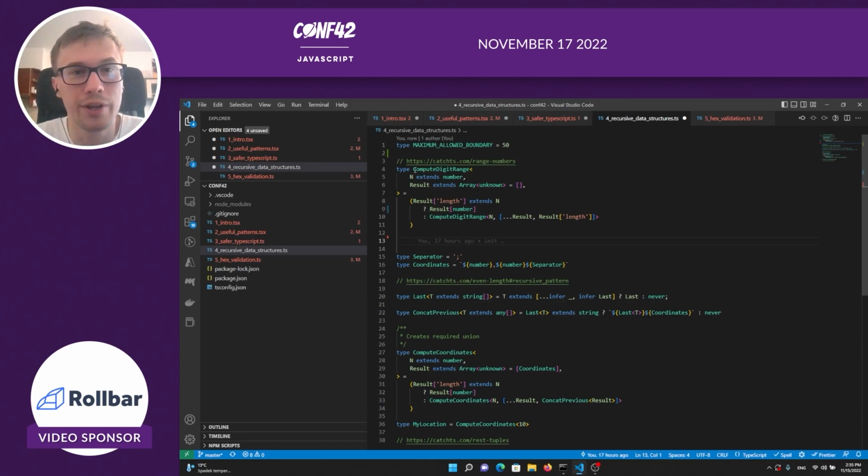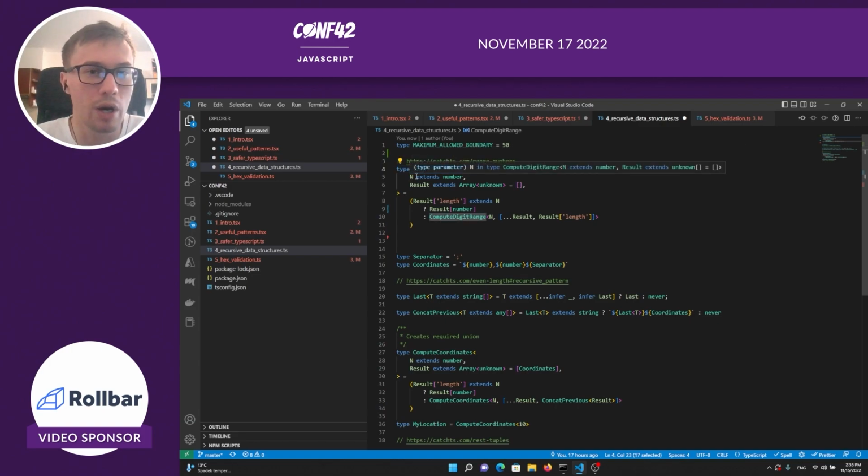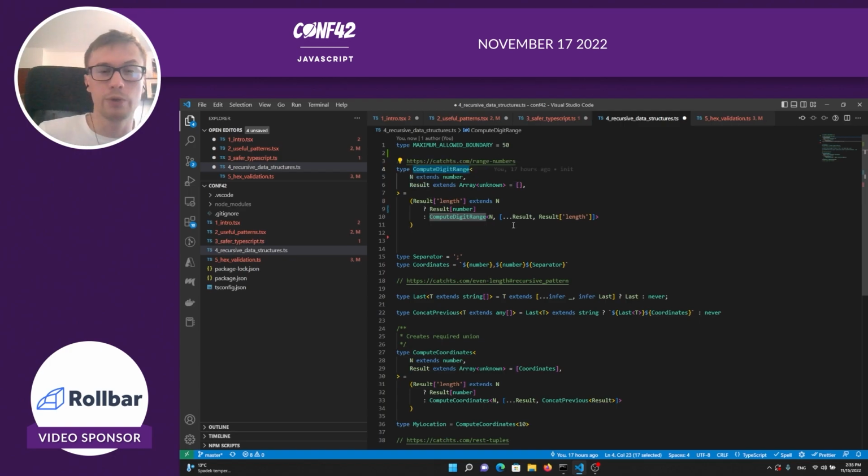Here we have a recursive utility type, which expects 2 arguments. One, n, corresponds to our count of numbers, and the second one is result, our array of numbers. When we call it, we are checking whether the length of our result, the length of this tuple, extends our expected length to be created.